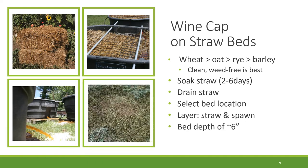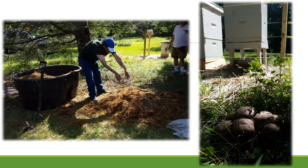Select a nice bed location — shaded areas are really ideal. You just sprinkle the straw and the spawn in layers right on the ground. During one of our workshops, we have this area on the premises with some larger conifer trees where the grass doesn't grow well. That's a great space to just lay down some mulch and grow mushrooms. You can see some dappled shade, and essentially what we're doing is transferring straw from the soak tank right onto the ground and then sprinkling spawn in.